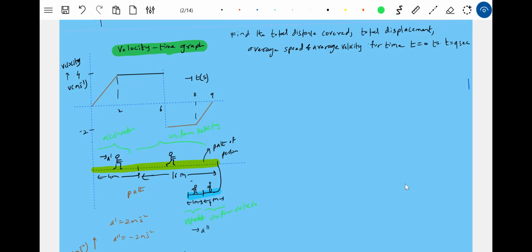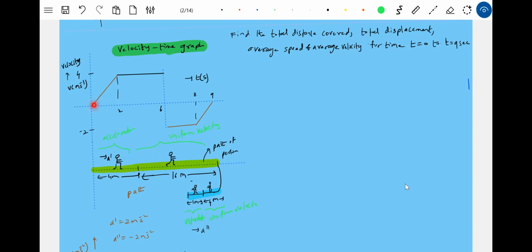First, what is the path? This is very important. I just took a person so that in your home, you can experience these graphs. I could have taken a particle, a vehicle, a bike, or any moving object. But I took a person so that you can feel yourself as if you are moving like that. That will be easy for you to understand.